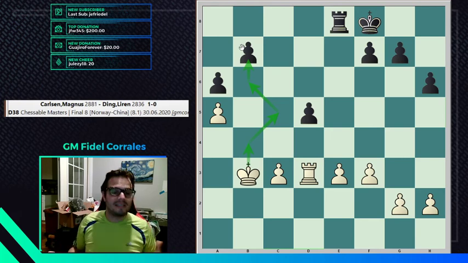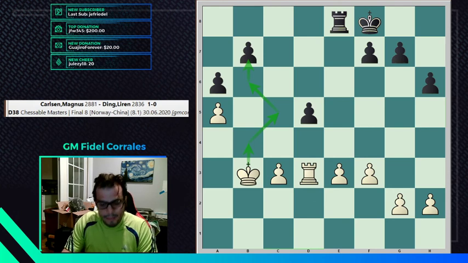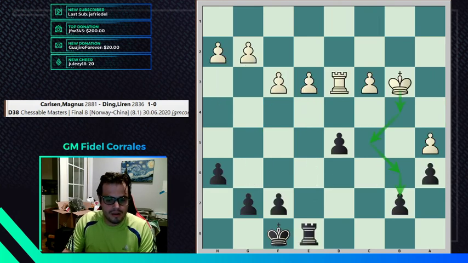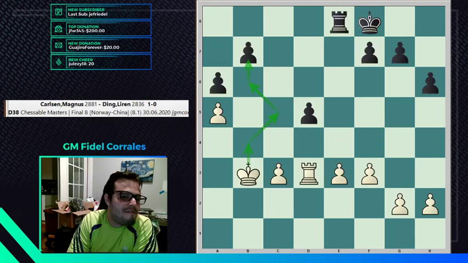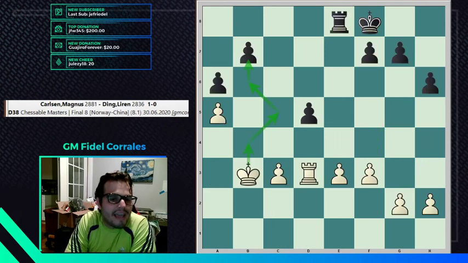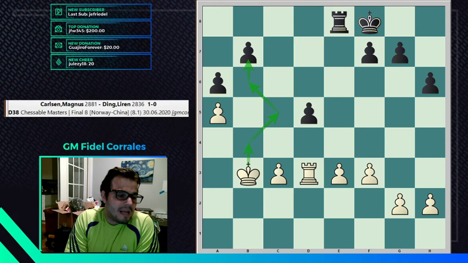It's actually amazing that Dean Liren found a defense in this position. If I switch you up here, you guys would have been lost. Especially if you're playing Magnus, no? I have a feeling that most people in the world will lose this endgame, even at the top level, unless you're a monster. Even at the top level, you have to be a Caruana, maybe a Dean Liren. A couple of people would defend this game. It's very difficult.